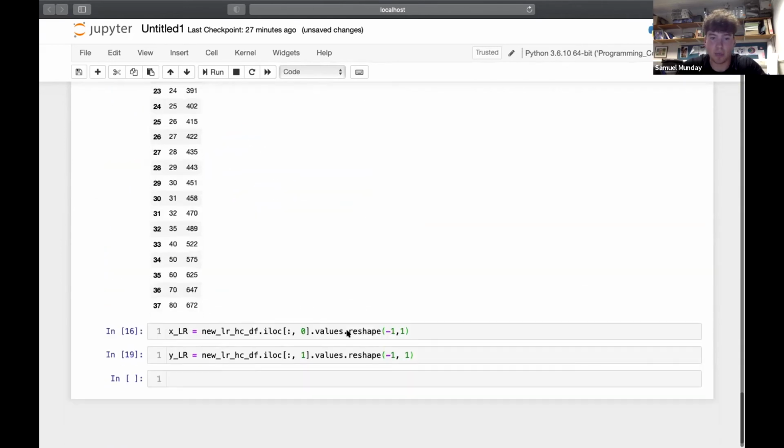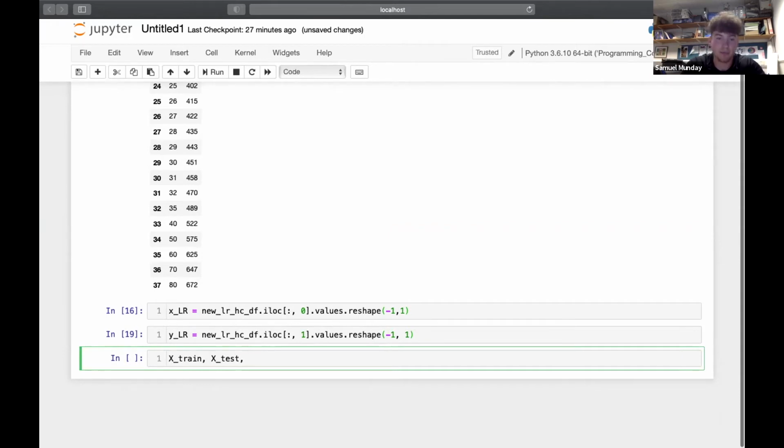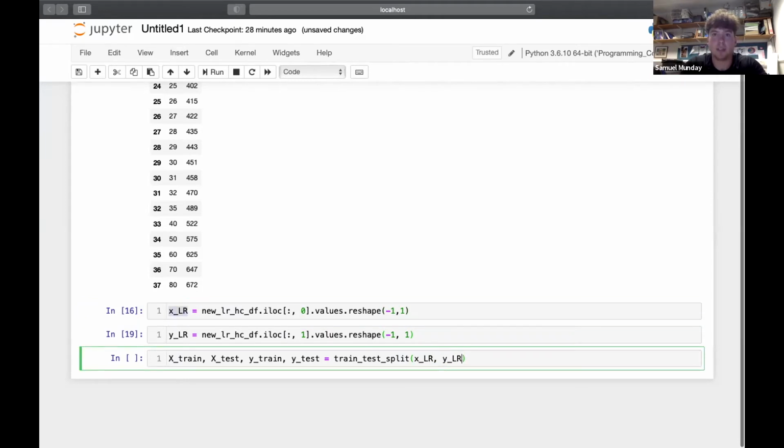So if we come back down to where we are working, we can now ask it to split our data up. What we want is our X training data and our X testing data, so we want the two to be separate. We want our Y training data and our Y test data. So that's 4 new variables we have defined here, 4 new containers for 4 different types of information. And we very simply call the train test split, and into it we're going to put our data that we've already defined, our X linear regression data, our Y linear regression data.